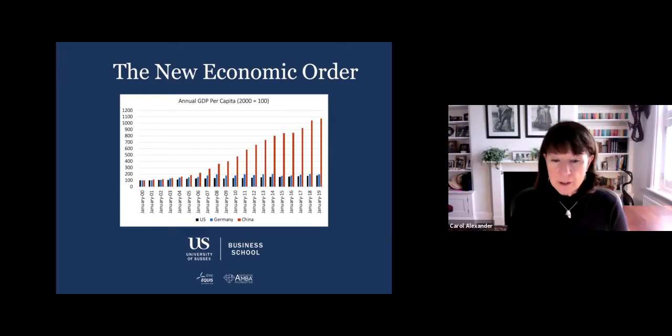The black and the blue lines are the US and just Germany. That's obviously the main growth country in the Eurozone, the productive economy there. And China has grown from 100 to 1,000, whereas GDP has only doubled in the West. So this really sets the tone for the new economic order, particularly with the impact of COVID, where not only China, but Korea, Singapore, Taiwan, all the East Asian economies have done very well to combat the virus and are now back to 4 or 5% economic growth, whereas the Western economies are being devastated as we speak. So this is the economic reality. Companies are growing very strongly in Asia and not in the West.